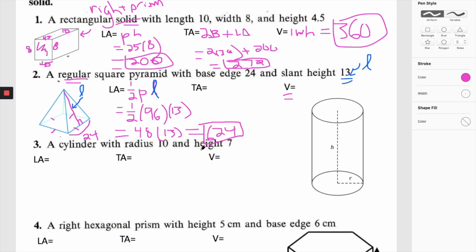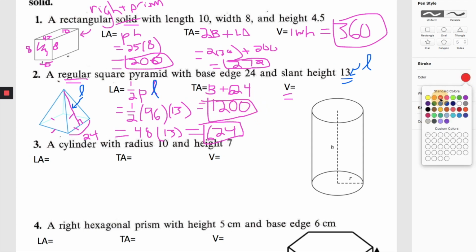So this is just a relative lateral area based on how the edge and slant height were assigned values. Total area, we need to get that, add that base area to it. So there's only one base in a pyramid, so we're going to add that to 624 because that was our lateral area. So base area, and here is just 24 squared, which is 576. Add it to 624. And how about that? Nice and cleanly, that would add in our calculators to 1200. Sorry you can't see my calculator as we're doing this.